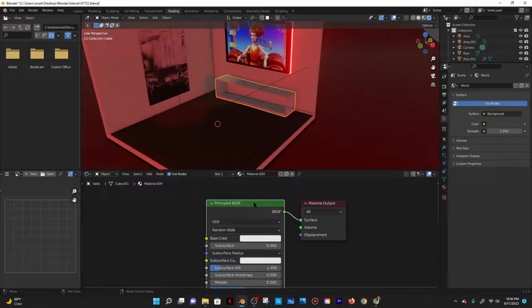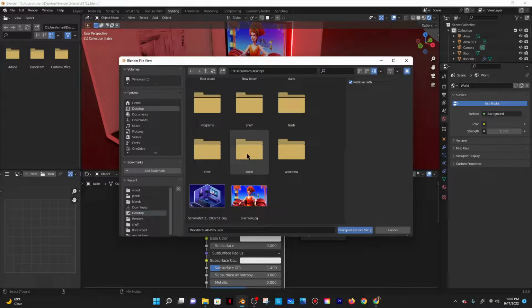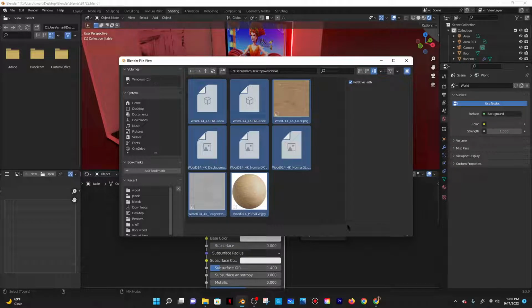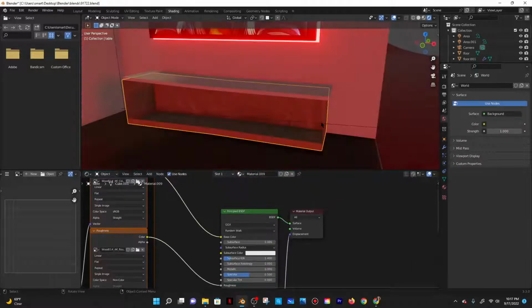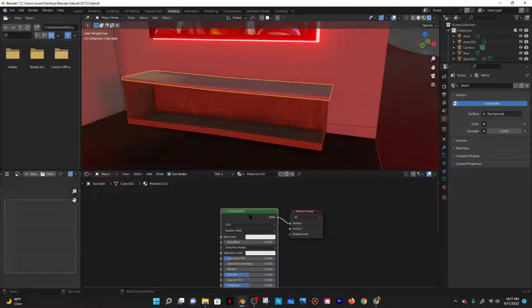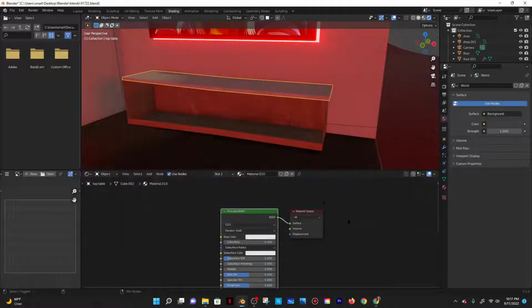As I'm clicking Principled BSDF, I'll do Control Shift T, and then find that folder. And there we go. And then I'll go to the top and click on New. And as I'm clicking Principled BSDF, I'll do Control Shift T, and then do Shift and select everything.